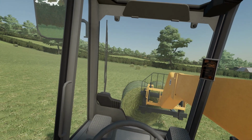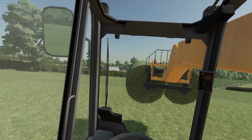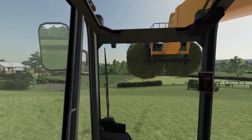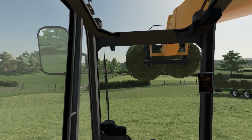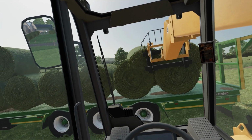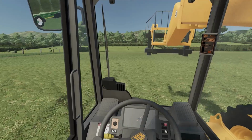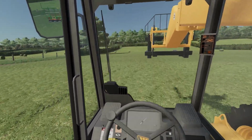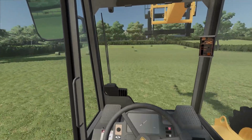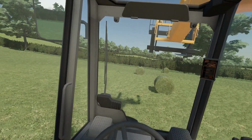The Grimme sugar beet harvester is not that easy to use, and me personally, I realise there'll be people out there that like it and enjoy using it the same way that I enjoy using the Grimme GT170 on 19, but I would rather Giants in 22 replace that Grimme sugar beet harvester with a GT170, or as I say, someone convert over the GT170 to 19 for me, because I'm gutted I can't use it in this game, especially now that the potato seed mods have come out. That's another aspect to farming that I really like, but yeah, it would be nice to see Giants do that.